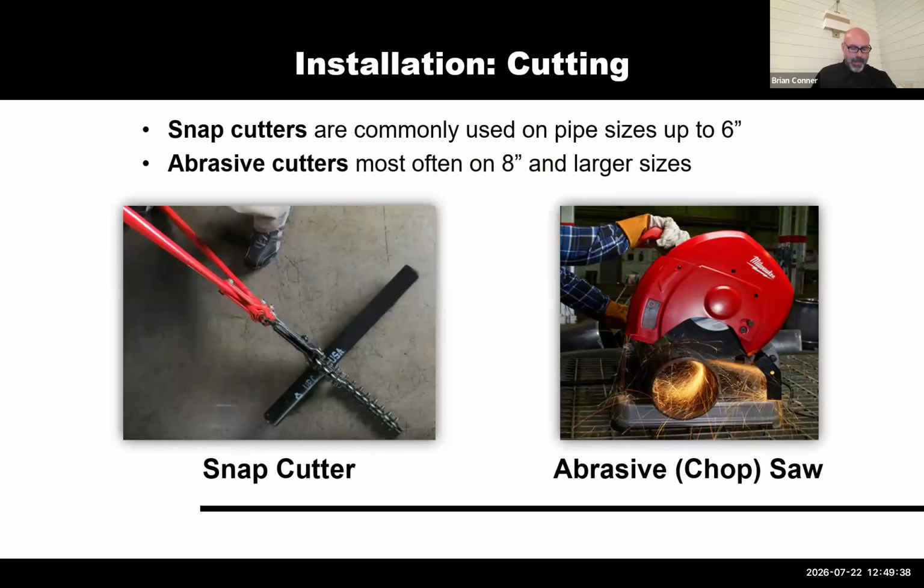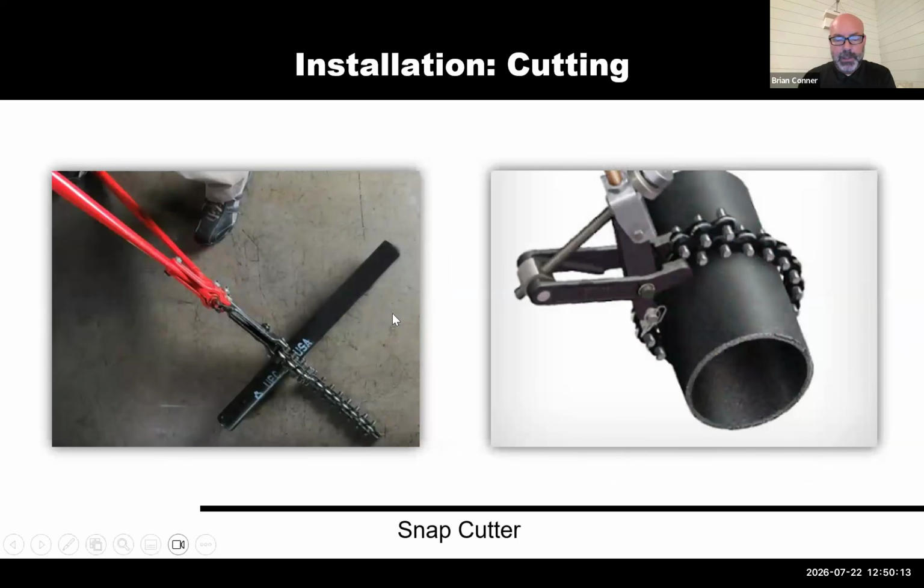Now, oftentimes I'm asked about cutting and installation. There are no special MJ couplings that are required for these. The neoprene gaskets are perfectly fine to be used with these coated cast iron systems. And in terms of cutting, for our product, you use the same snap cutters that you use for standard iron. For large diameters, an abrasive chop saw makes the best possible cuts. These snap cutters have been around for a really, really long time. They make good cuts, and they're the most efficient tool for cutting cast iron.